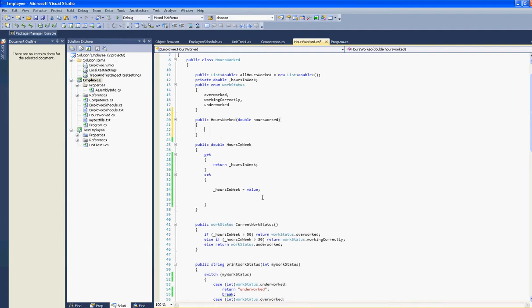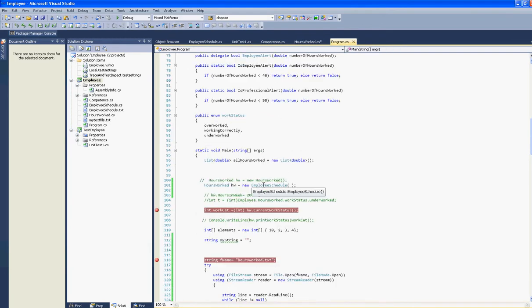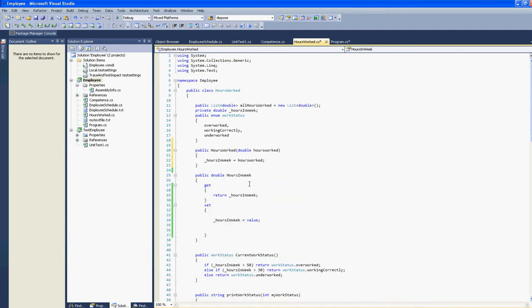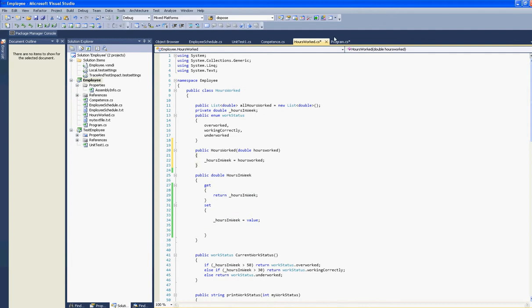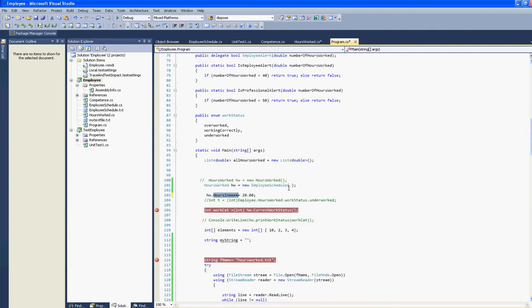and I'm setting hours worked here to be hours in week, which is a private variable. Previously I'd gone into here and I had used this code to set hours in week. So if I go to definition, I'd done this here with an accessor. Well, that's one way, but I can also just go to, when I take the instance, directly put it in there.